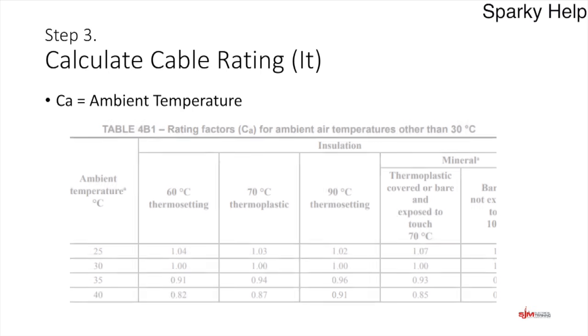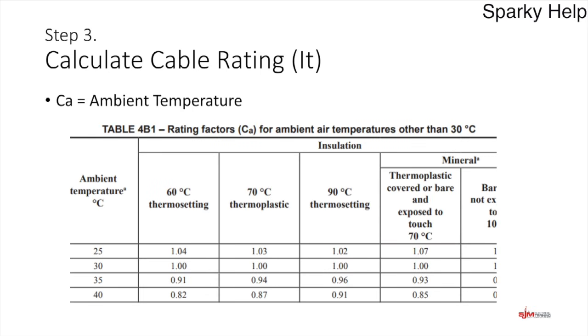So CA is the first one we looked at. This comes from Appendix 4 of BS 7671, and this is just an extract from it. As you can see, Table 4B1 says CA is for ambient air temperatures other than 30 degrees. As mentioned earlier, that is because the manufacturers test all their cables in an air temperature of 30. So you will see that the correction factor for 30 degrees, CA, is 1. And if you multiply or divide a number by 1, nothing happens, so you can ignore it.